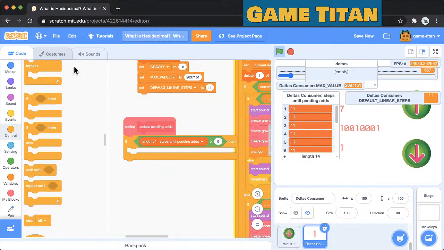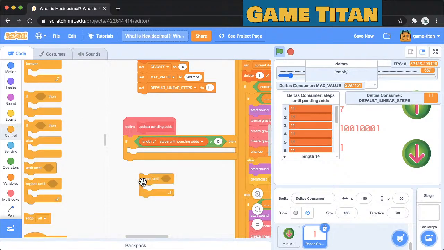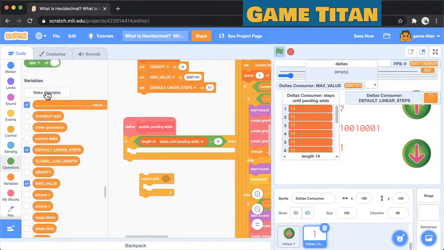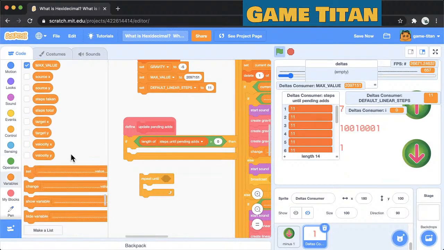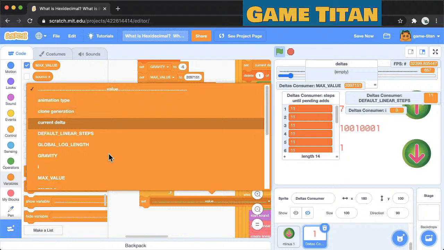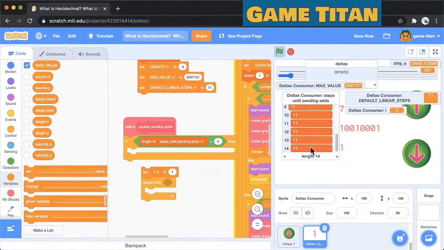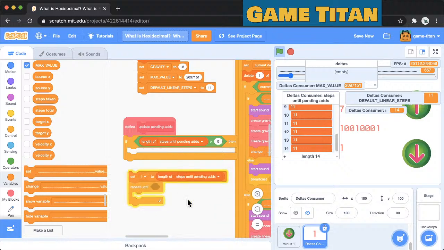So we'll say repeat until, make a loop iterator, it's often called I. We'll set I equal to 0, or we'll set I equals 1, and then we'll repeat until I is greater than the length. Actually, we can set I to the length at first, and then subtract, and then repeat until I is less than 1.